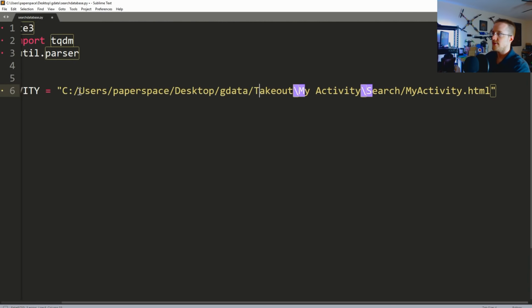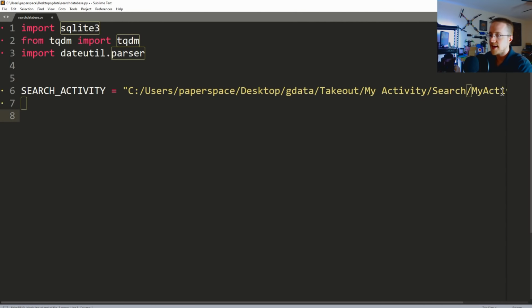After this, we're going to create our table. Actually, first we need to make the database, which is super simple with SQLite. You just connect, and if it doesn't exist, boom, it's created. So let's do that. We're going to say con equals sqlite3.connect, and we're going to save this as mylife.database. And then c equals con.cursor.